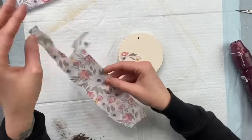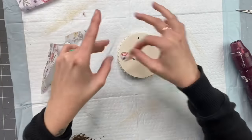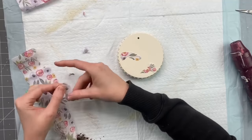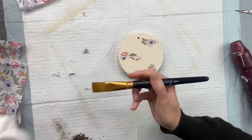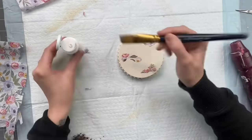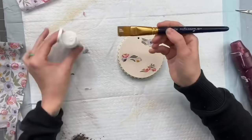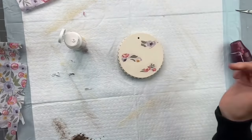Now going back in with that tissue paper, we are going to rip a bunch up. You're gonna put as much as you want and we're gonna do the same thing. We're gonna take a little bit of Mod Podge, apply that on there. I love the way all of these turned out, how they all go together, the simplicity of cutting the decals and the stencils and how the decals really pop with the black vinyl. Oh, I love it.